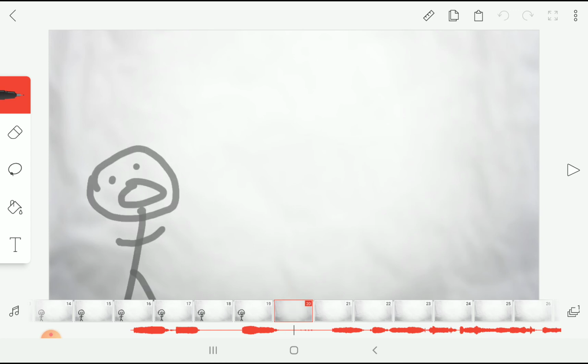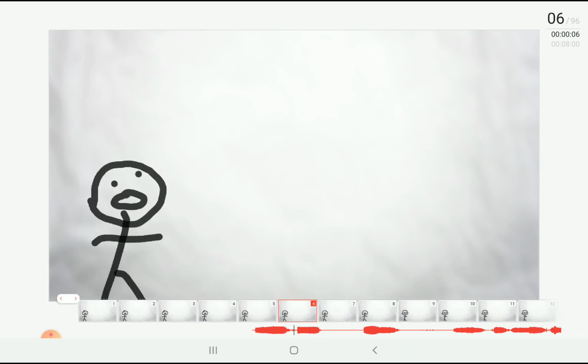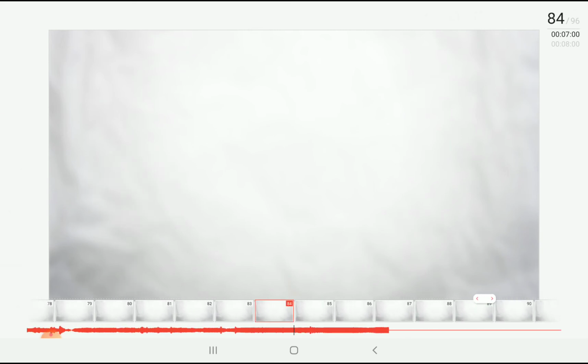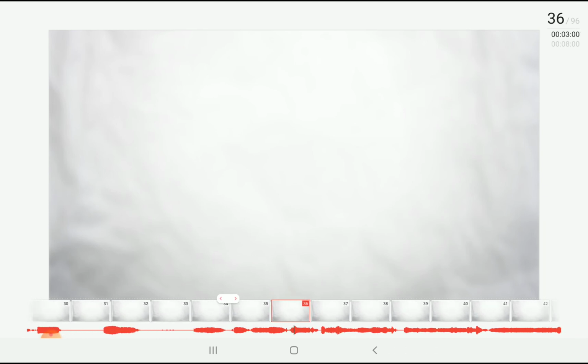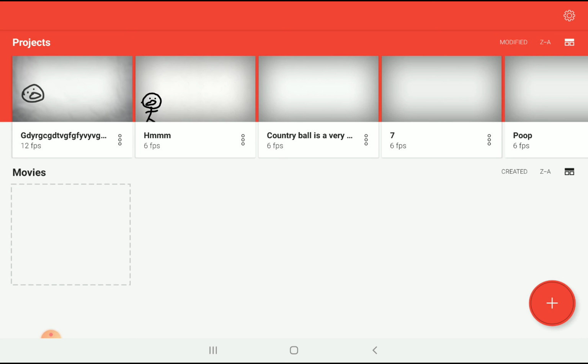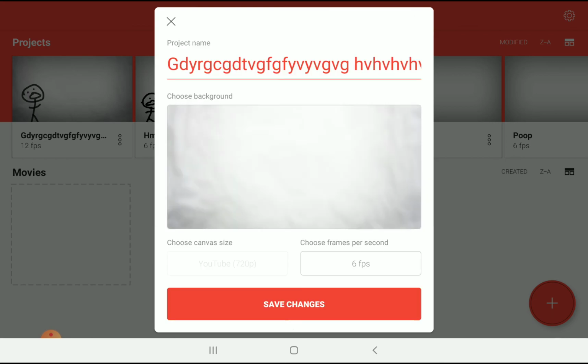Now just keep animating, guys. Oh yes, I'm working in 12 frames a second. Sorry. Wonder why it's taking so long. Hold on a second. Let me just edit the frames to about 6.